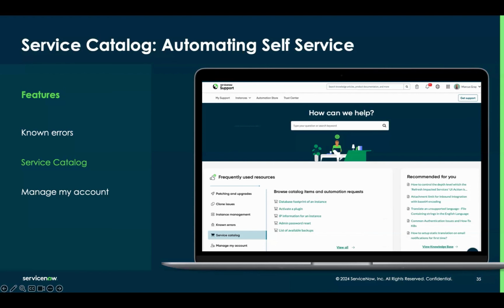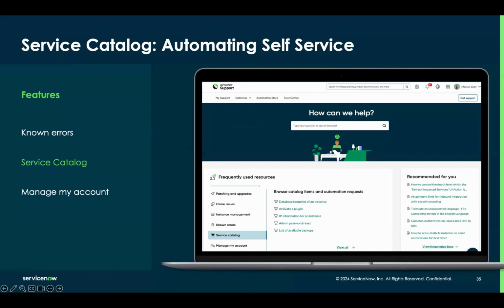And what I like about this catalog is that we use our own workflows, ServiceNow being an automation and workflow company, to automate processes so that you, our customers, can run your own common requests without intervention. And I will say I've been here long enough when we didn't have the My IP information service catalog, and those used to be a call from our customers to an actual support engineer or a case asking for that information. But we don't do that anymore, because we've learned that this is an easy ask and it can be automated.